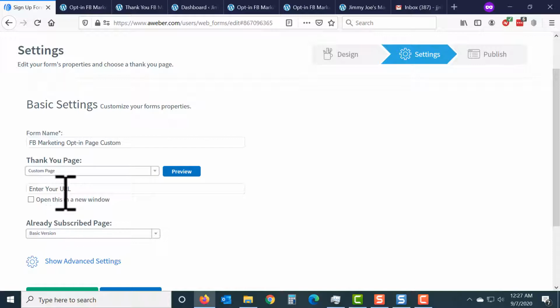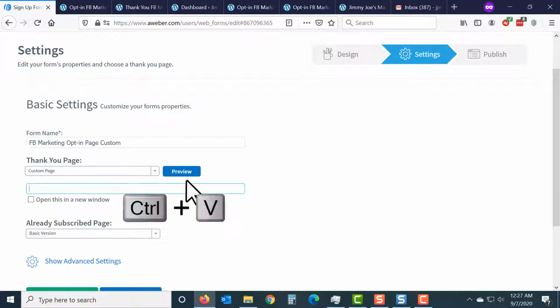See where it says enter your URL right there? Well, as soon as I click in this field, it changes to HTTPS. It's just reminding you to put in the HTTP protocol. You can't just put in the domain name. You got to put the whole thing in there. Okay, so I have deleted that, obviously. Backspace or delete. Now I'm going to press Control V, or Command V on a Mac, to paste.